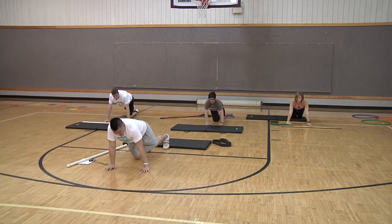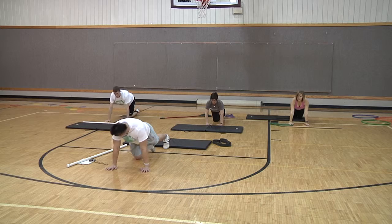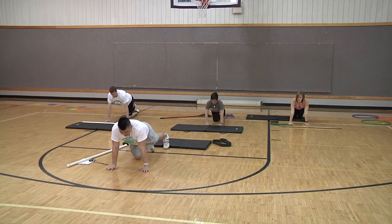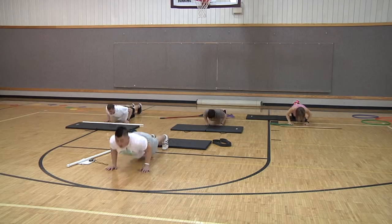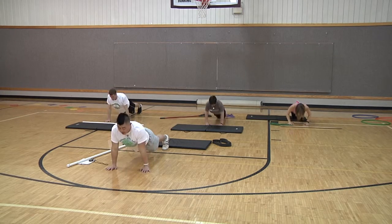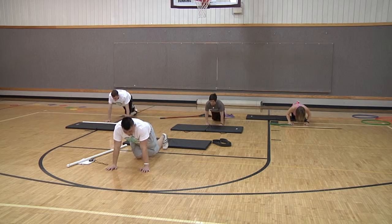Now we're gonna go about half a hand in narrower. So this is gonna put a little more work on your triceps and take a little stress out of your chest and shoulders. Here we go. Keep those elbows nice and tucked. Really wanna feel it in our triceps. Good. So there's 15 out there.